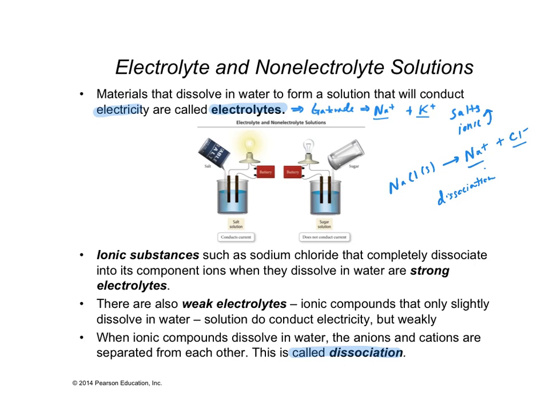Okay, and so there are two different types of ionic compounds, depending on whether or not they form a very strongly conductive solution or a very weakly conductive solution. So the first type is what we call a strong electrolyte. Strong electrolytes, when you put them into water, completely dissociate, meaning that everything essentially breaks up into these component ions. So you get this great solution that has all these ions moving and conducts electricity really well.